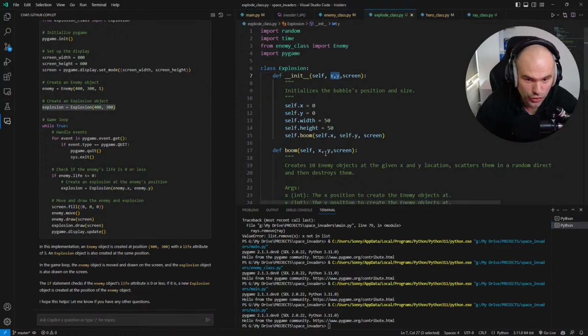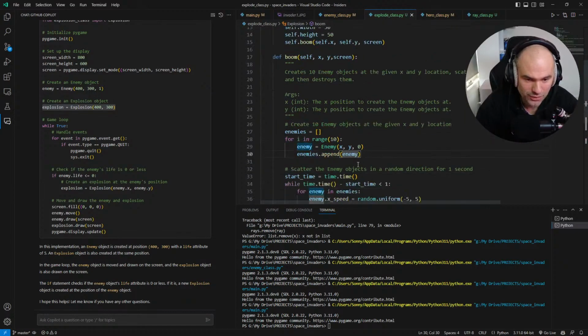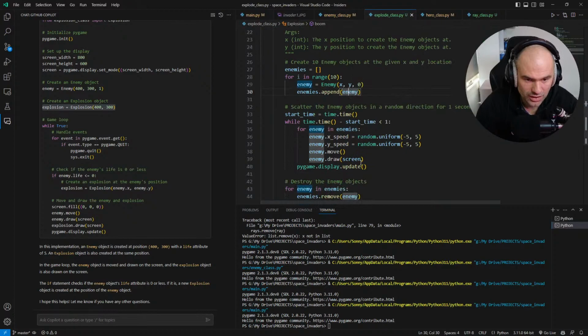There is a screen that you're drawing, so the boom goes there. So now you're creating enemy objects, but the X and the Y should be the X and the Y that we specified. Enemy.draw screen. So you're going to draw them on the screen.